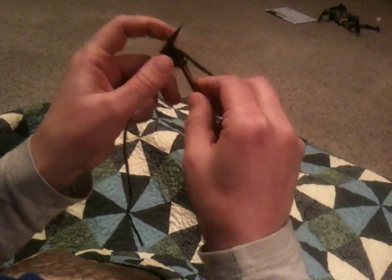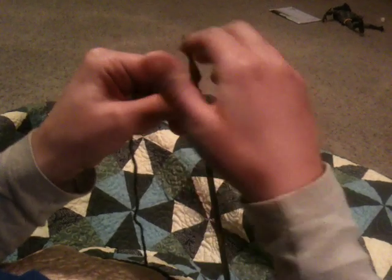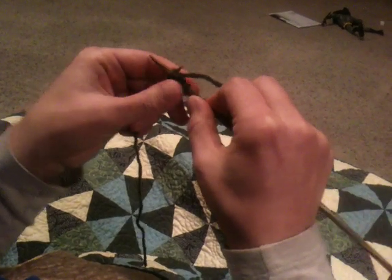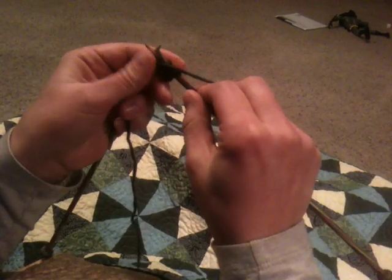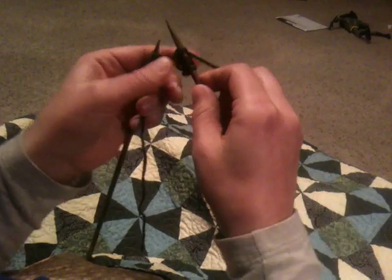So there's a knit, and then you bring it back around front to do your purl, and you'll just do knit, purl, knit, purl, knit, purl until you're at the end.